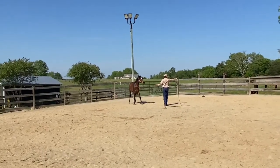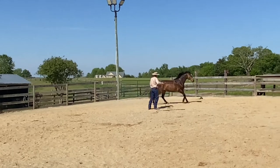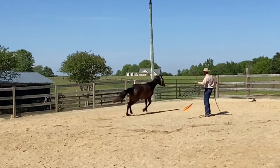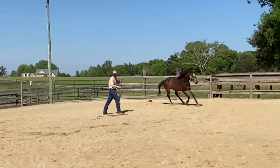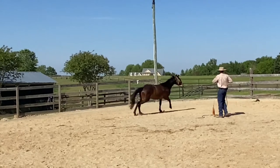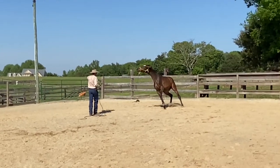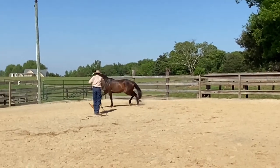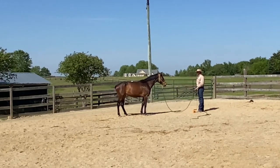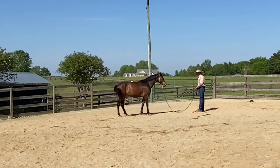Steady pressure here, asking her to go to the right. She kind of throws a little fit like that. I don't really care. I'm just gonna make a brick wall on the left-hand side, and I'm gonna say, hey, you gotta go to the right. Slide my left hand down, pick it straight up, ask her for her hips. Slide my right hand down that rope, ask her for her hips. That's all you gotta do. When they ask for hips, all you gotta do is stand still.